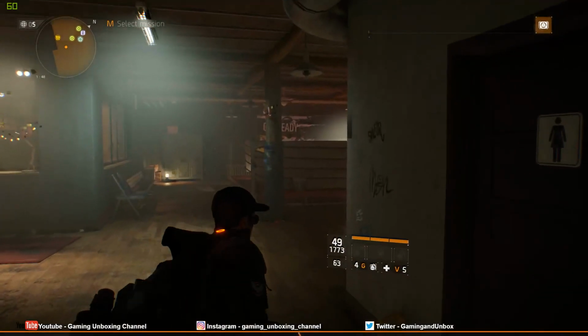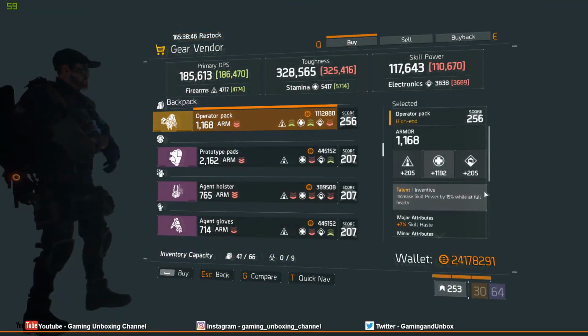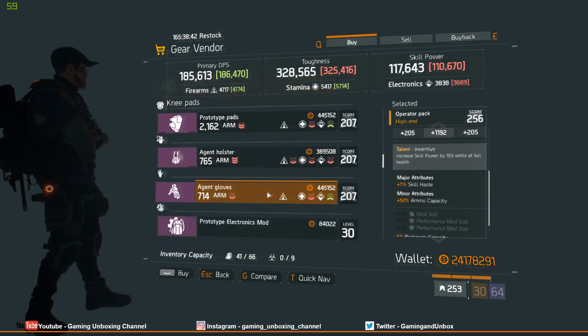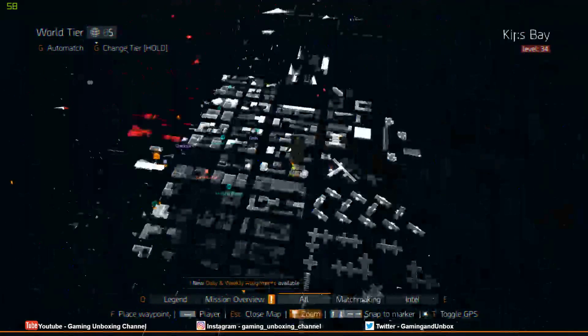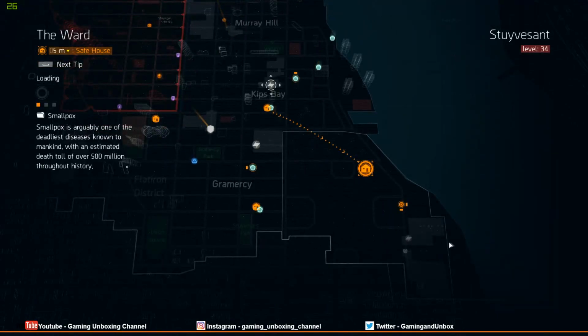So we're at Southpaw. Southpaw, you have the Operator Pack. Alright, not that impressive. Give this a pass. 5 mod, 1% crit chance. Oh, come on. Give this a pass too. I think there's no one here at Southpaw. Next, moving on to the Ward.